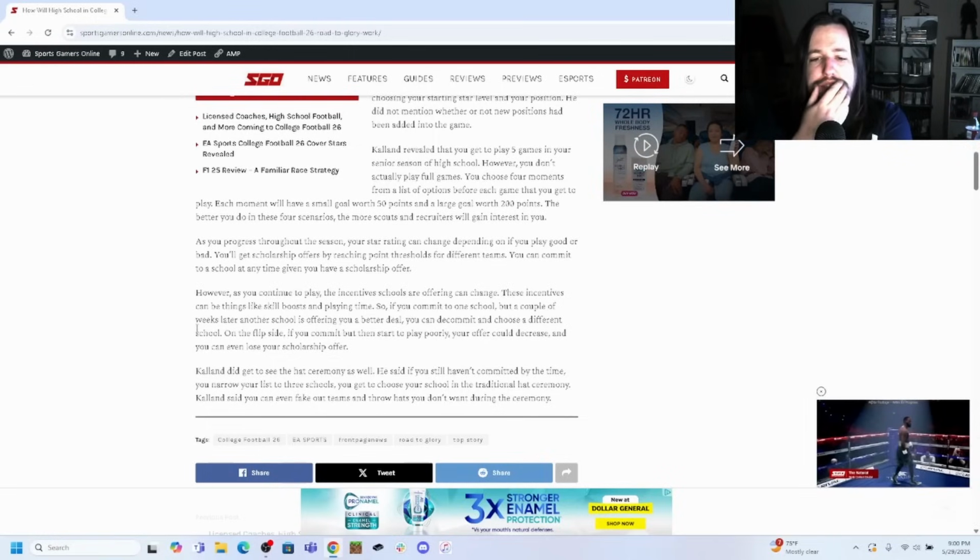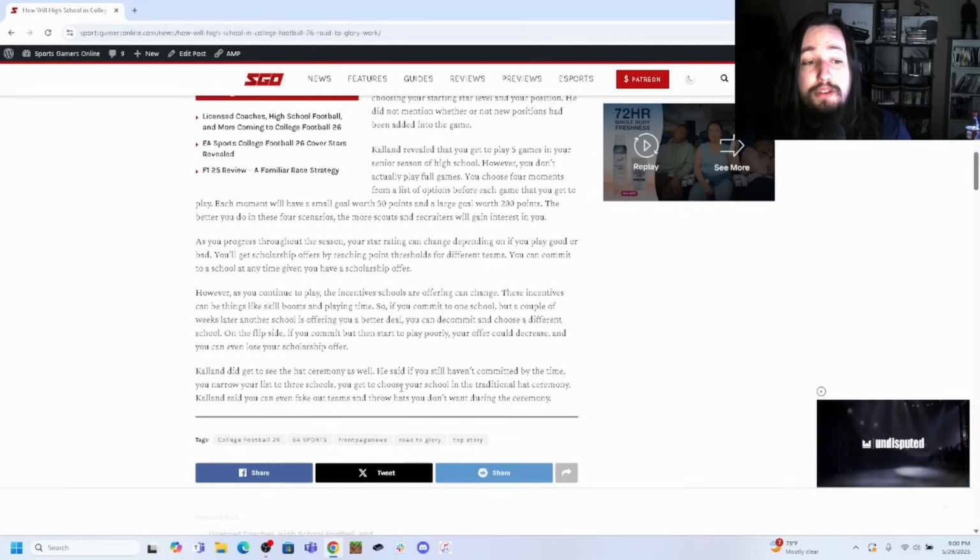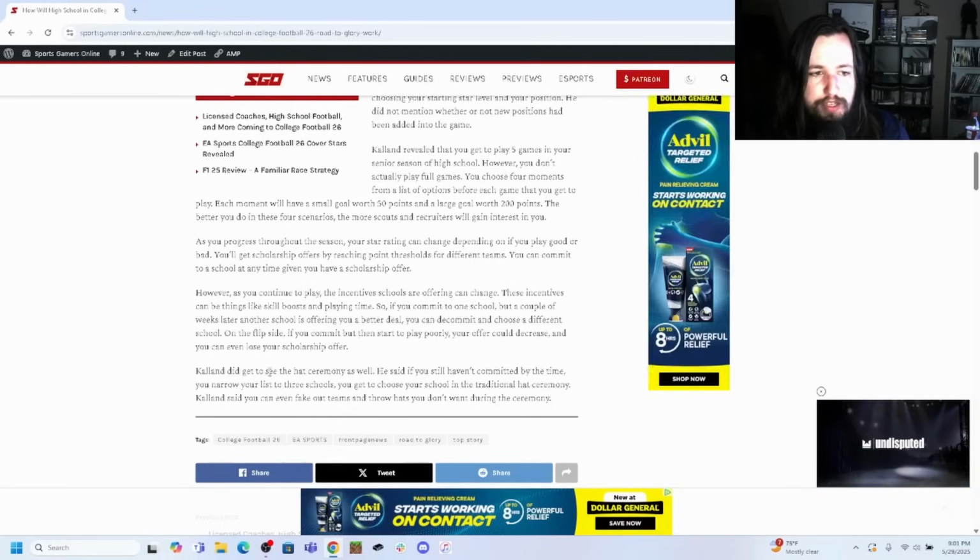Sort of like how it is now, players are just kind of taking whichever school offers them the best deal, and I feel like that is pretty realistic. On the flip side, if you commit but then start to play poorly, your offer can actually decrease and you can even lose your scholarship offer, which is really interesting.